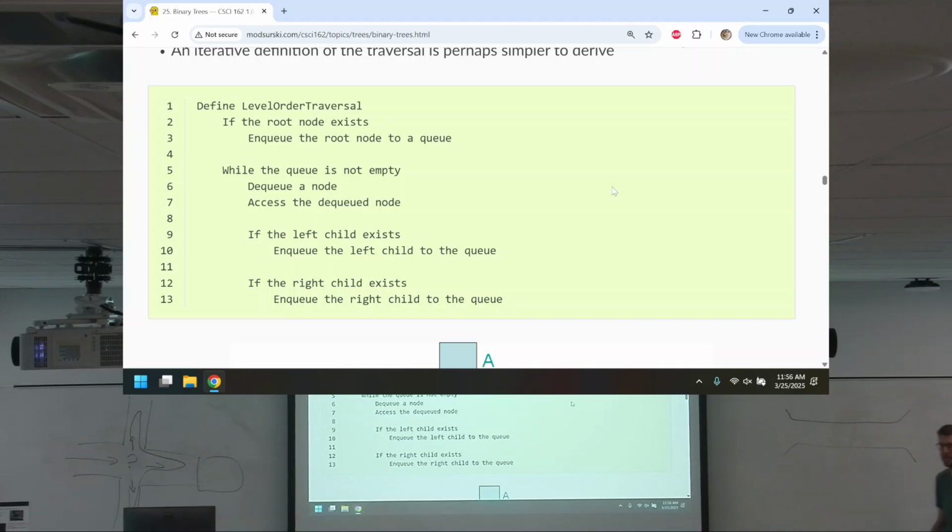If the right child exists, enqueue it, repeat. That's it. It might look more complicated than the recursive ones, but it really isn't, right? This had the auxiliary data structure of a queue needed. This one required a queue where recursion didn't need a stack, but it kind of had one by default.